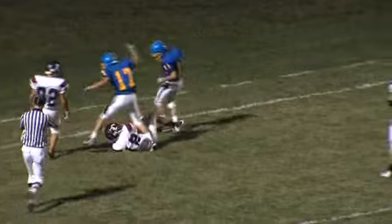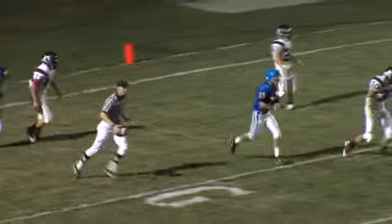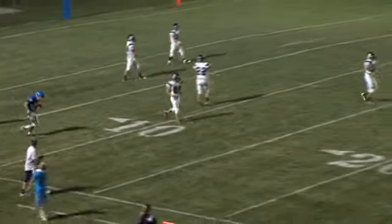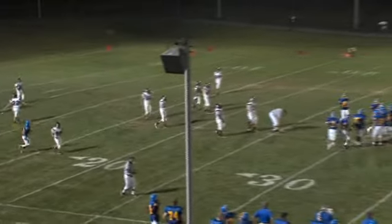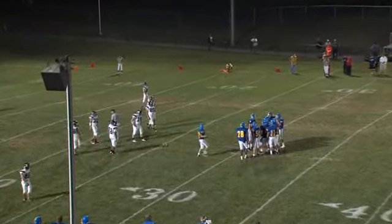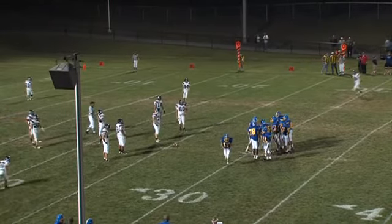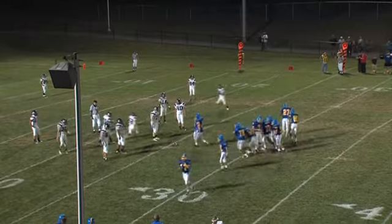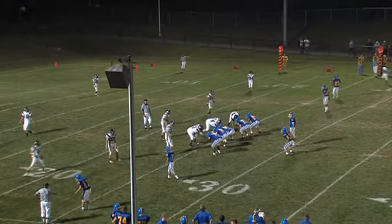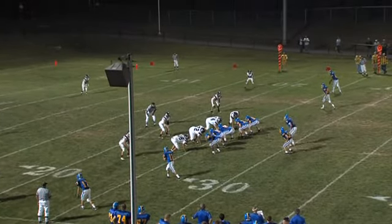Wilburn throws deep into the end zone. It looks like it is through the hands, not intercepted, but it's going to fall incomplete. Looking for King again. So it'll be 2nd and 10, but I didn't see 47-17. No, and you know, I saw all the predictions and everything, and we knew it was going to be tough because we knew Liberty was good, and we talked early about how they feel like this is their year. They've been looking forward to this year for a couple of years and building into it, and certainly they've come out swinging early in the season.